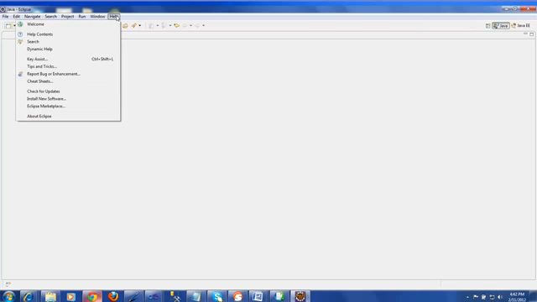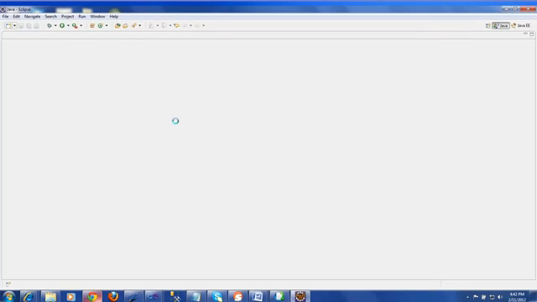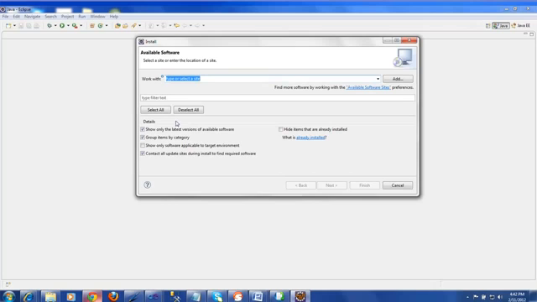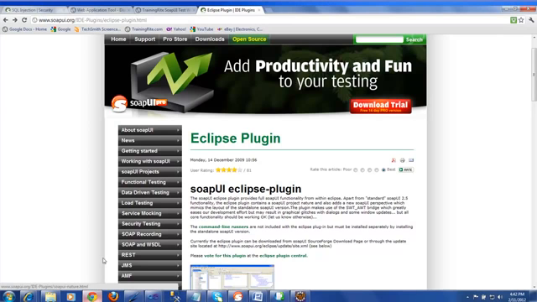The SoapUI add-in would be added by going into Install New Updates, and over here you could be typing in the SoapUI.org path. Now, if you happen to go to the SoapUI.org site, the Eclipse plugin details are given over here.